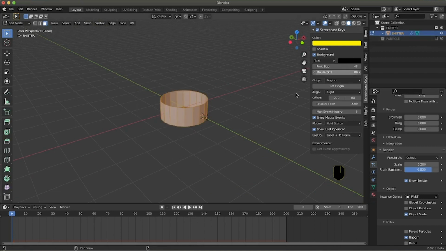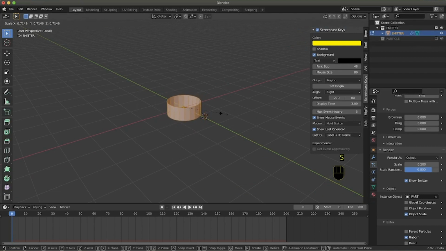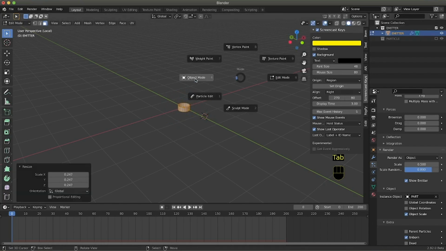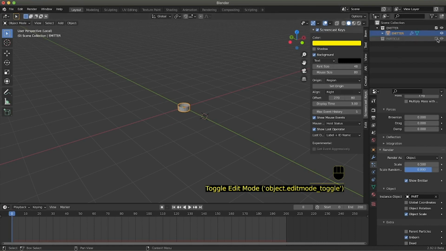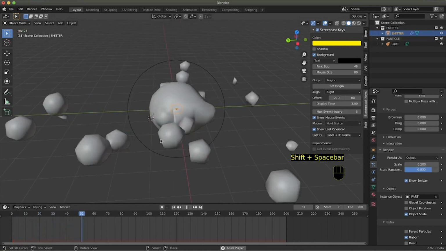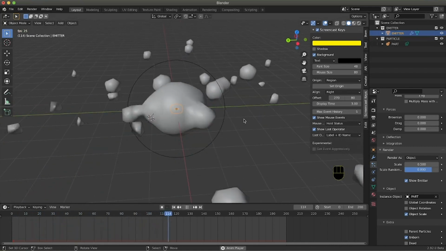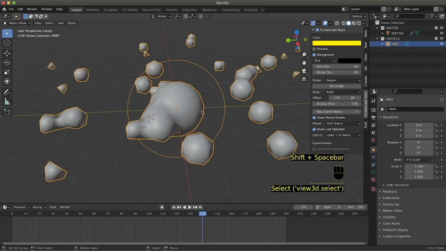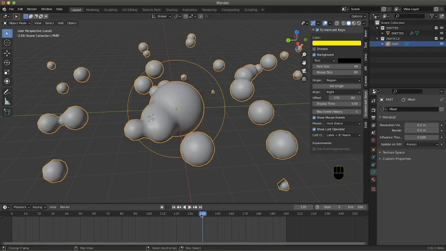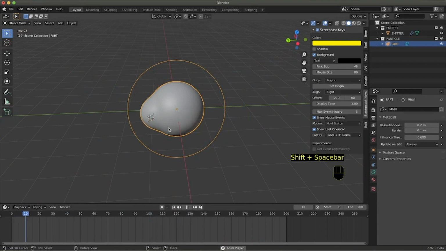You can hide probably the particle and simply scale it down. Scaling it down, you will notice that all the particles now should be fine if we make them visible. As you can see now, we have a round shape. That's actually our main particle because it needs to be visible, and all the other particles that come out from it. I would also change a little bit the resolution of the particle, because it's a little bit low, so in this way we can see a little bit better what we are going to do.